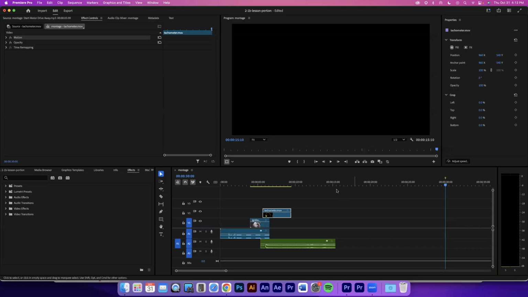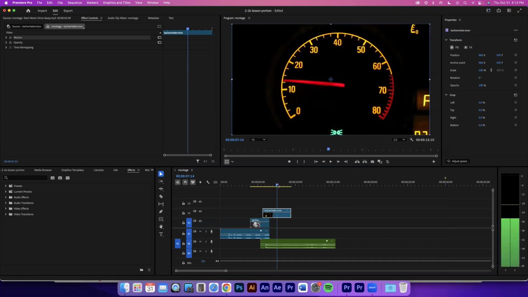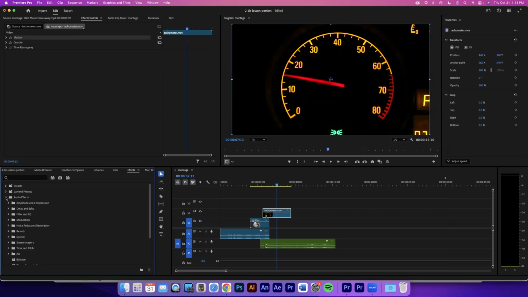While we're working with any kind of tutorial or any kind of transition, I should say, we want to just take a note of what transition we're talking about and how that works. So to work with this, you need to understand two things. One, our transitions are here in our effects. You'll notice that we're going to have audio effects, audio transitions, video effects, and video transitions. These are ones we're going to be looking at.